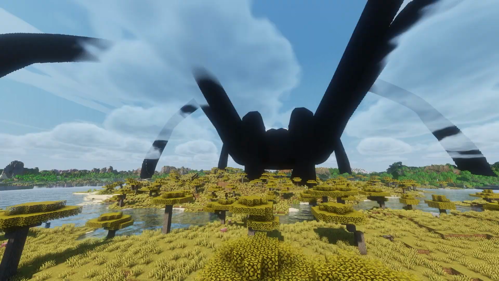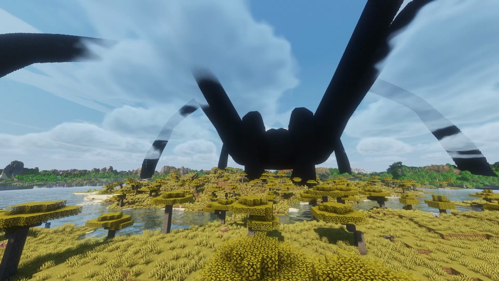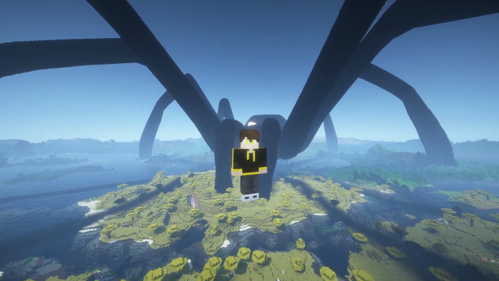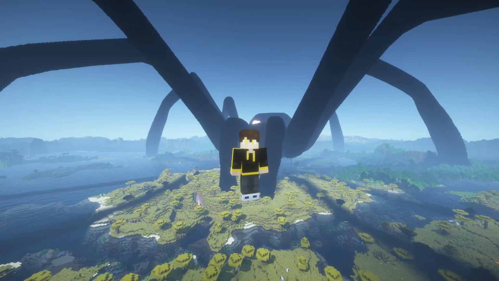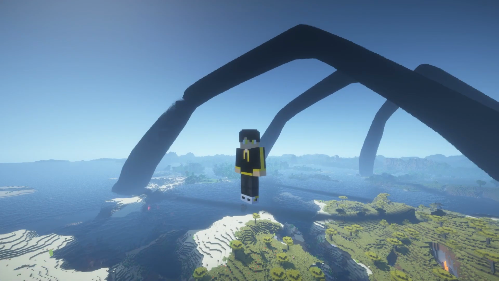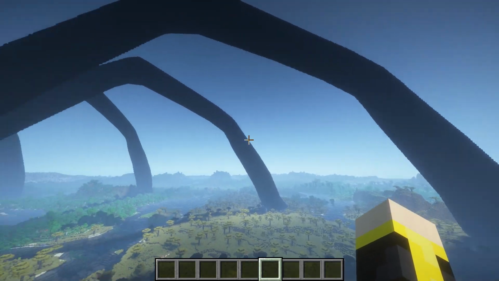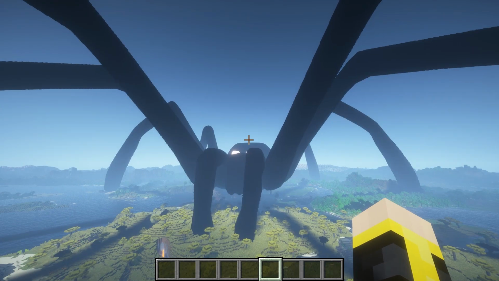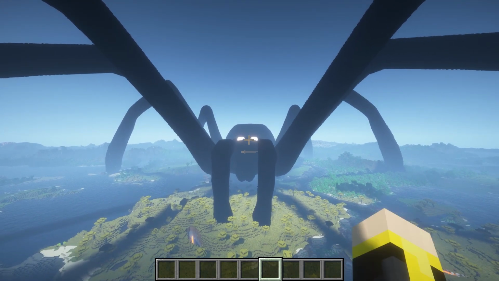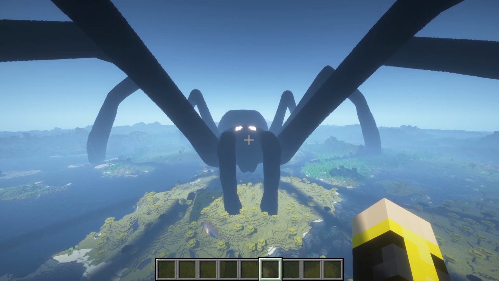And if you can't see where I am, that's me right there. This is the spider. It's a little big. And I really think this one came out the best in terms of showing the scale of an actual creature, because the legs itself go on for so long. And just seeing the absolute size of this giant black spider, and those are its eyes on top. Wow, it's even hard to believe just looking at this.